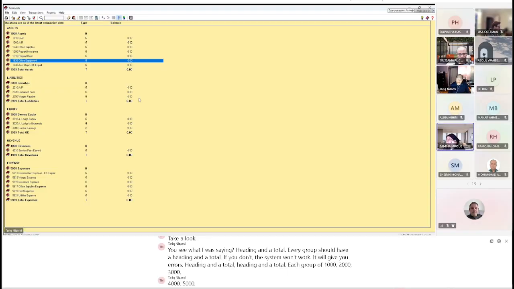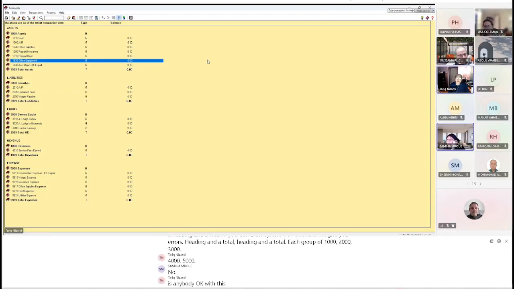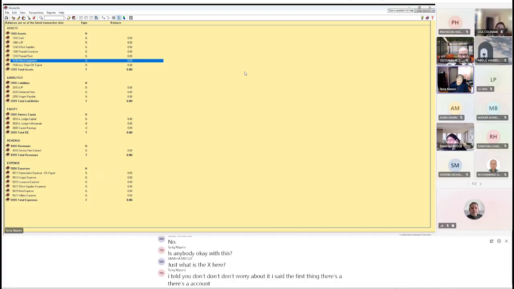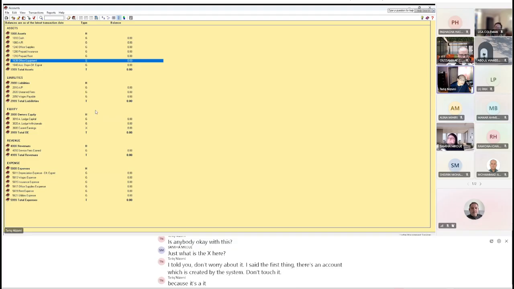Is anybody okay with this? Just what is the X here? I told you, don't worry about it. I said the first thing, there's an account which is created by the system. Don't touch it, because it's something the system creates to change the year.